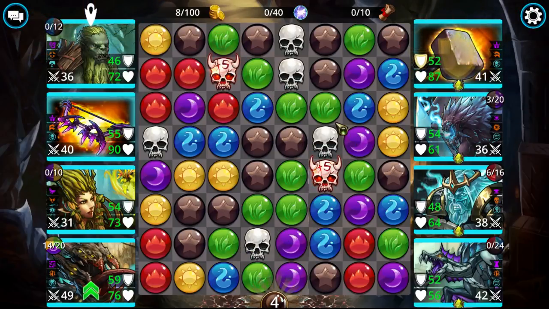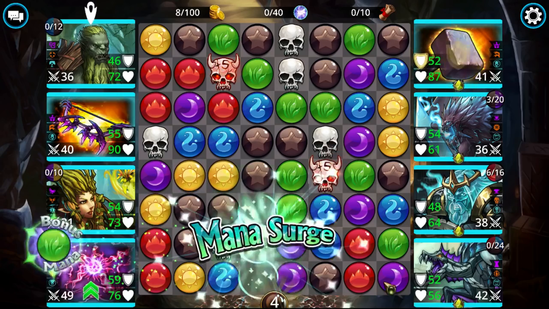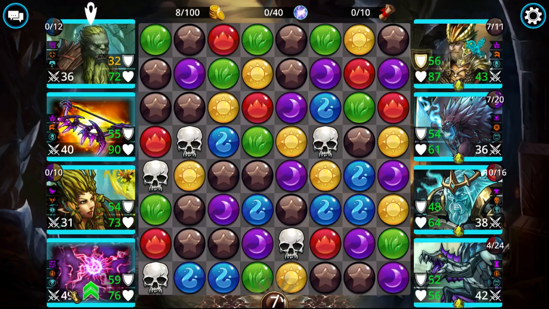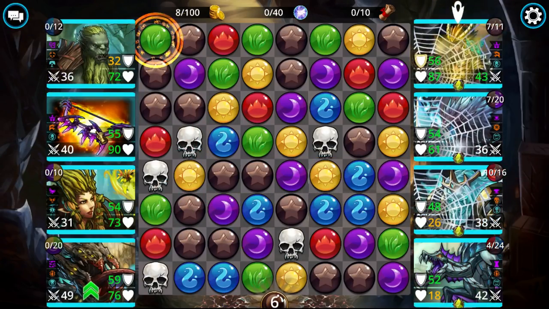So let's see here. We can try taking this green over. It doesn't look like it's going to give him anything bad. So now that we have Weaver, we can go throw this down. So wipe his entire team. And now we can start actually getting this team rolling.